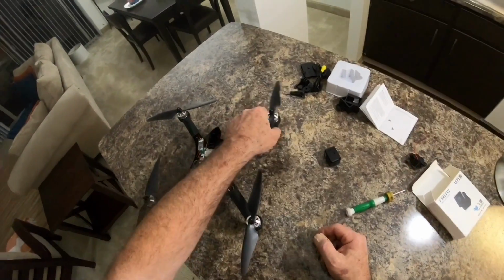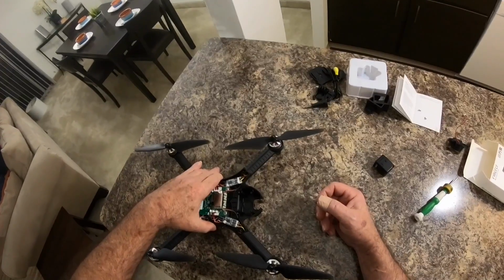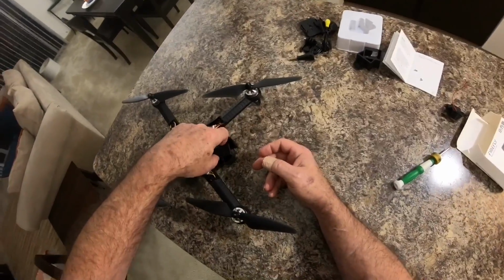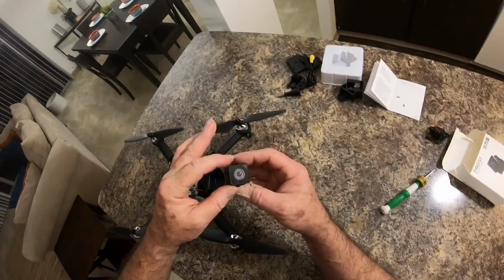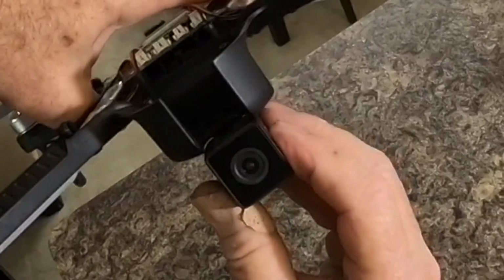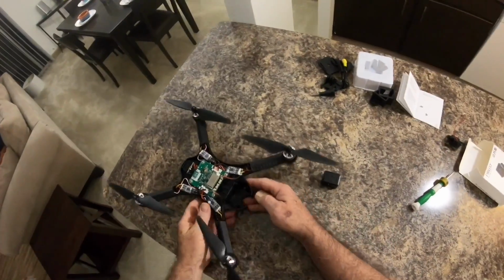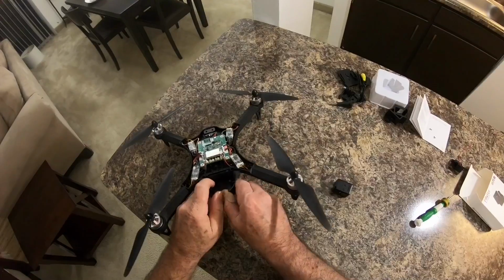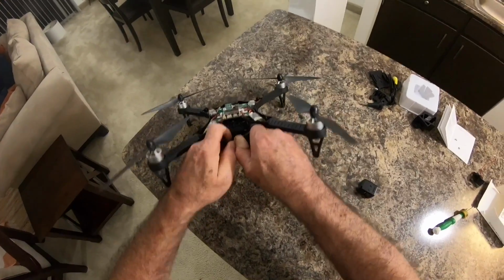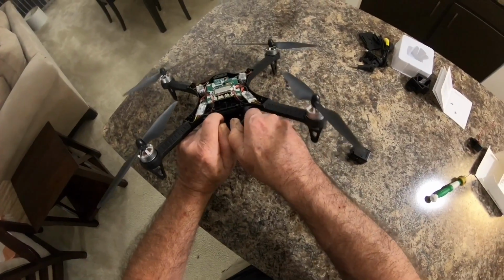So now, this is the part I messed around with for a while before I got it figured out. What you have to do to get this to sit in there without wobbling around, because if you just take it like this and set it in there, you'll see that it's not gonna do anything. What you need to do is wedge the width of this camera into that opening right there. Once you get that wedged in there, then it's in there very good. It's not gonna wobble around. But you have to work the front and stretch this just a little hair. Now you don't want to crack it, so you don't want to exert a lot of pressure, but you want to squeeze it and work it a little bit, okay?